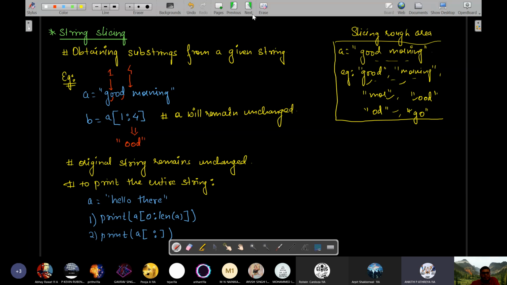Yes, sir. Sir, is there any such program for printing numbers? Like, for printing numbers, we have already seen printing all numbers from 1 to 10, 1 to n, printing the sum of all the numbers from 1 to n, printing factors of a number. If you want to print some selected numbers out of a lot of numbers, we will be learning about that soon. There is another type of data type we'll be learning after this.